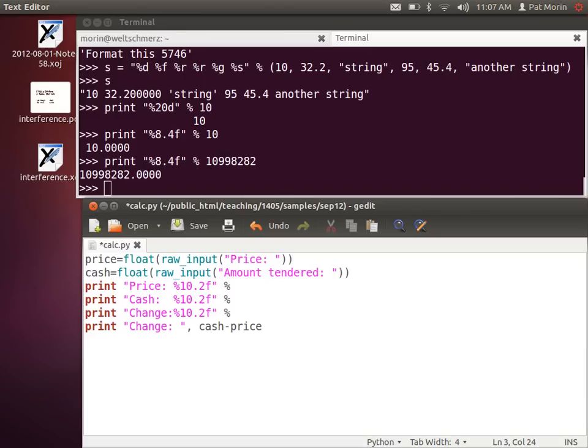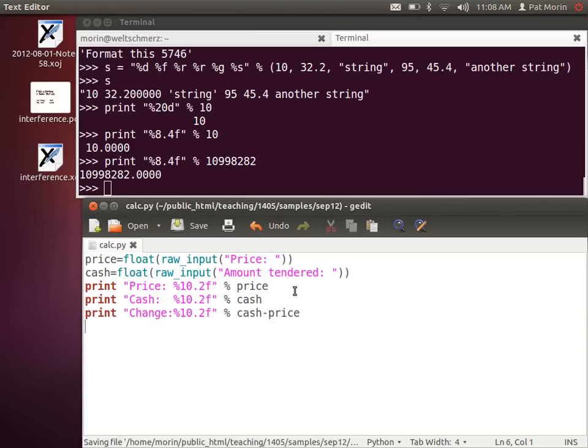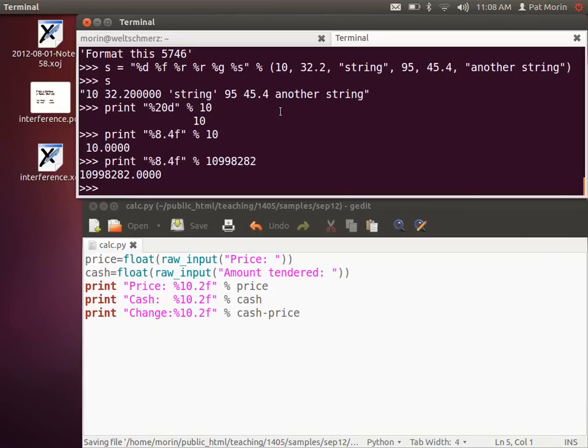Not really. So you put in some spaces, or have a string which is just a bunch of spaces and it's the right length, and print that beforehand. But there's nothing obvious in the print. All right, so price, cash minus price. Let's give that a whirl.